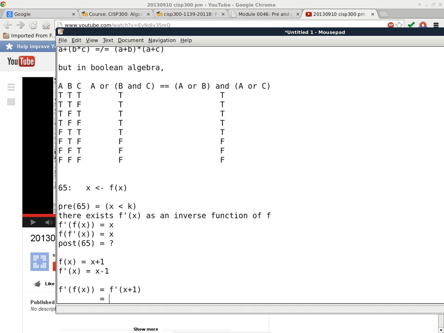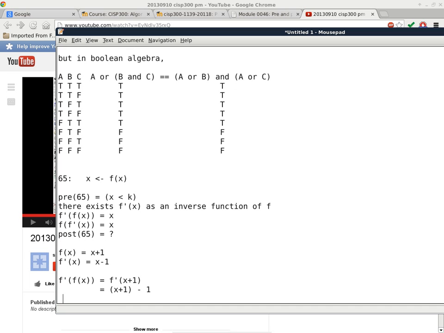So it becomes x plus 1, the whole thing, minus 1. What is the answer? It just becomes x, right? And which rule in algebra do you use to establish that? Does it have to do with order of operation? The associative law. Yep, because you can change the order of operation.